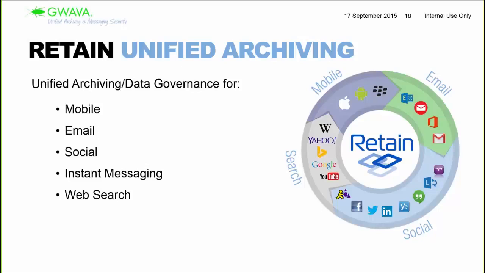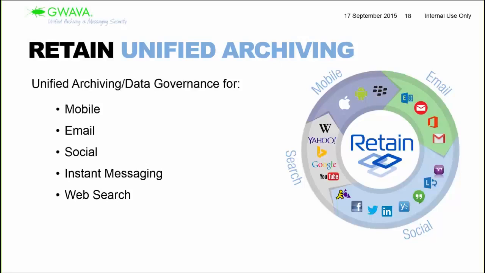So these here that you can see on the screen are the supported platforms. So first of all, you have, obviously, Gmail is supported. Additionally, you have Exchange, Office 365, and GroupWise. All those email systems are supported in Retain. So if you're using Gmail right now, but you have certain people that are on Exchange, Retain will support both and will archive in one central archive.